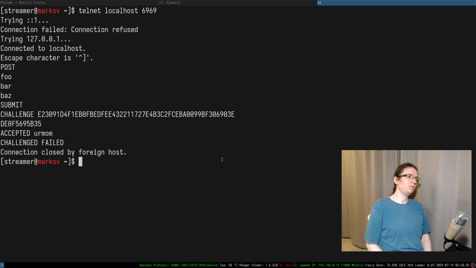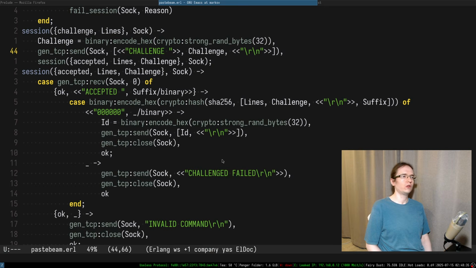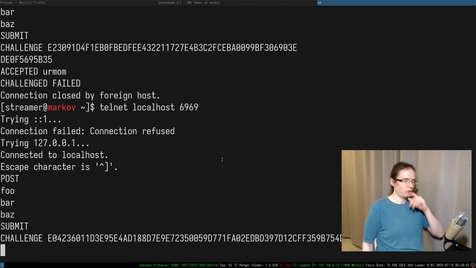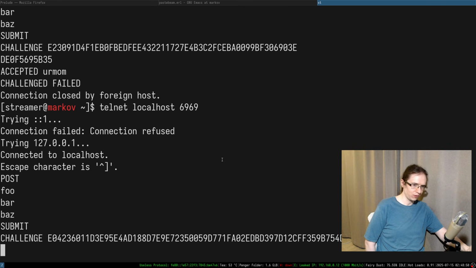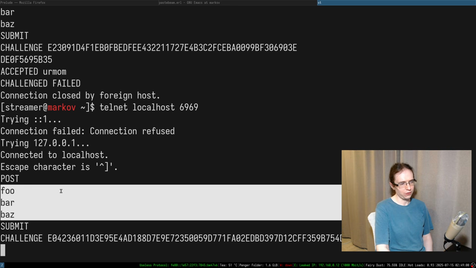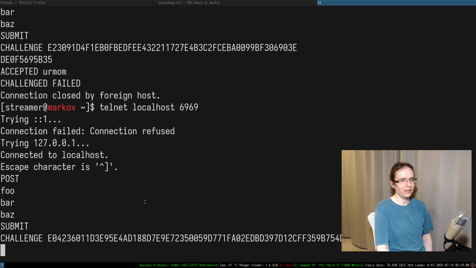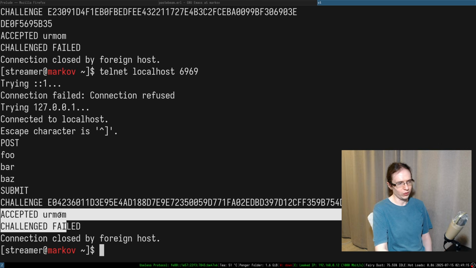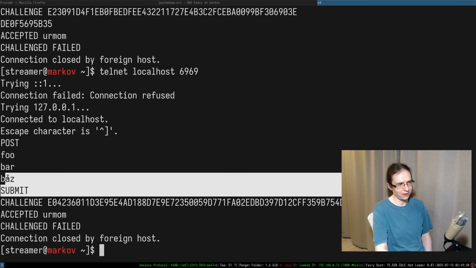Okay. What are you Erlanging? I'm developing like a pastebin service which works over telnet. You're supposed to go into the telnet and submit your text in here. Right, but there's an additional thing in here, which is that you have to do proof of work before sending your text. And then this is the additional prefix that you have to add to your text file, and then you have to find a suffix that creates a SHA-256 that has 6 leading zeros, and then you send this entire thing with accepted, and the server verifies whether you actually fulfilled the challenge, and it either accepts your request or not.